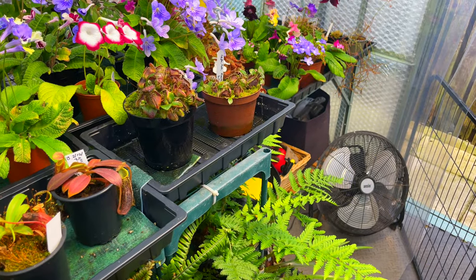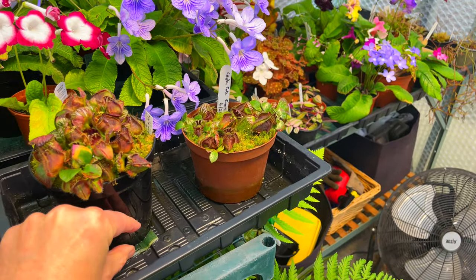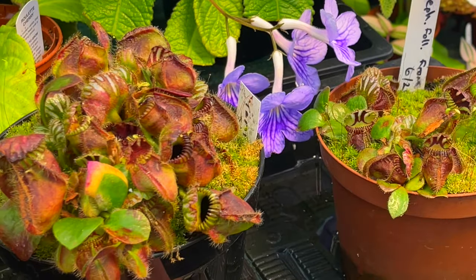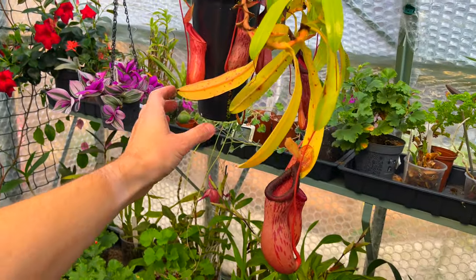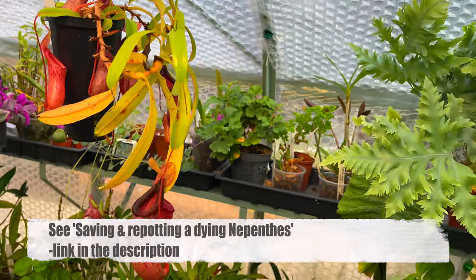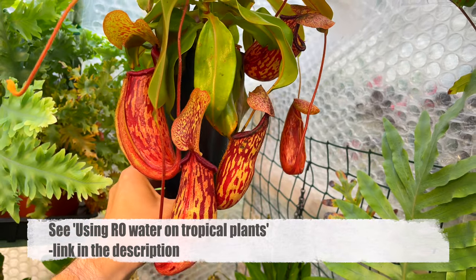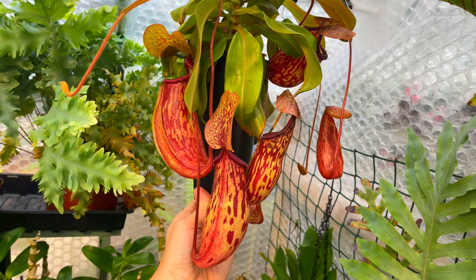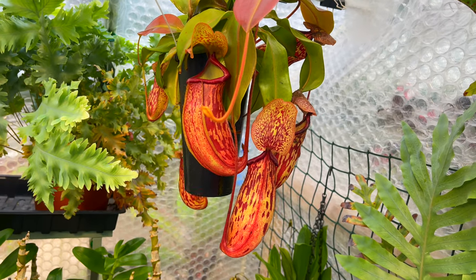The fourth daily job is to look after the carnivorous plants. These Cephalotus over here really like to stay wet at the bottom for a couple of days, then I let them dry out for a day — so I keep my eye on that. Other carnivorous plants that really need daily attention are the Nepenthes. If these dry out they will really suffer and drop all their pitchers, as I know to my cost with this Nepenthes burbidgeae. I use RO water for these. I've got about 10 to 12 small Nepenthes dotted about — capillary matting helps some, but the hanging ones I need to make sure do not dry out.